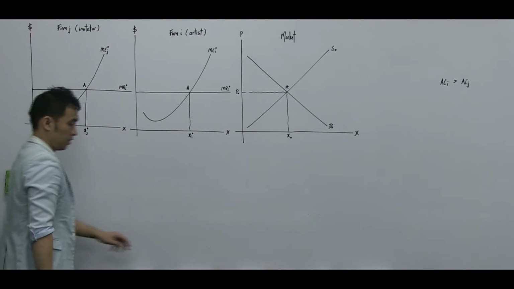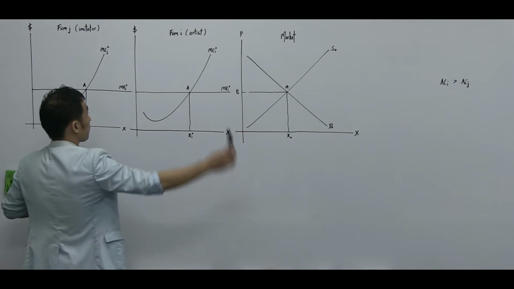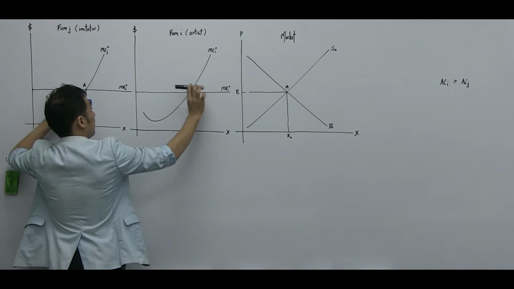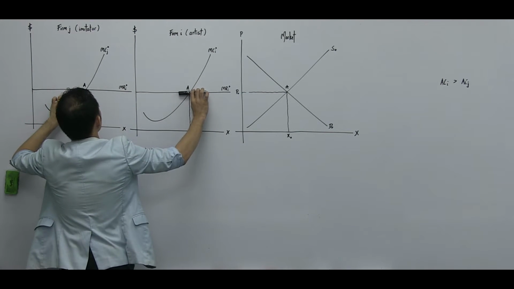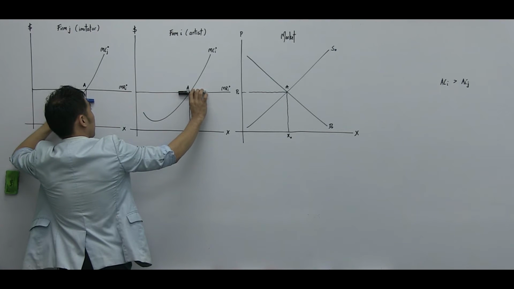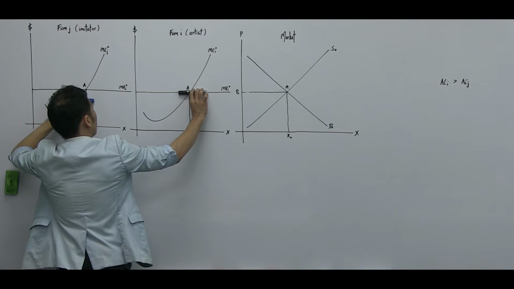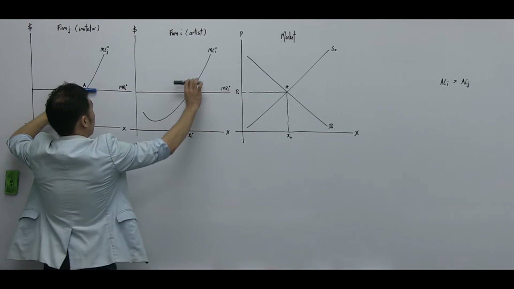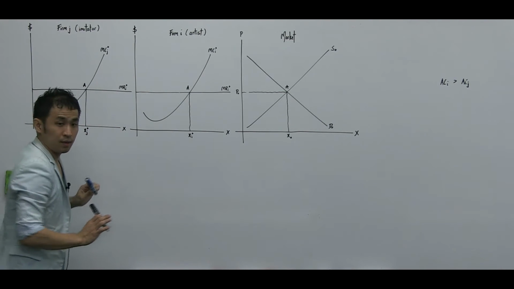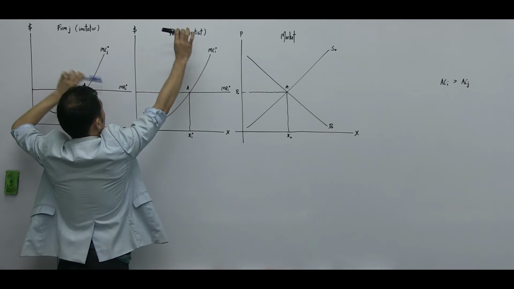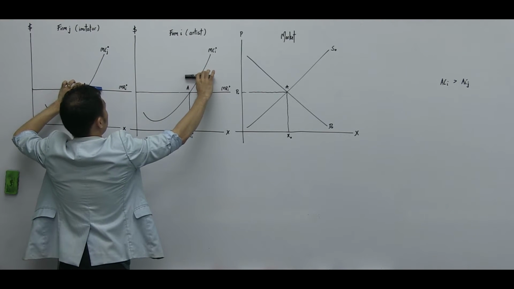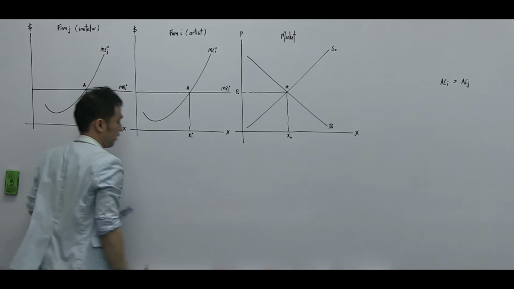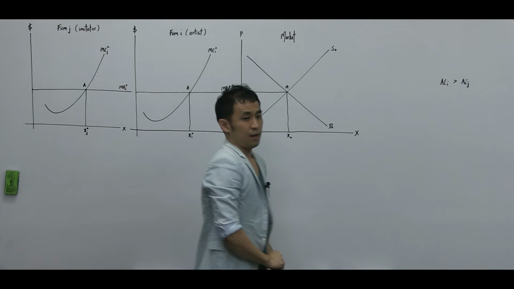Only two cases. Take a look here. Okay? If I put this here, this will be here. Right? If I put artist make zero profit, imitator will make positive profit. Next, if I put imitator make zero profit, artist will make what? Artist will make losses. You all understand? Either this, do you see? Because the AC must be higher. Either artist make losses, imitator make zero profit, or artist make zero profit, imitator make what? Positive profit, right? Okay. This is how it is.